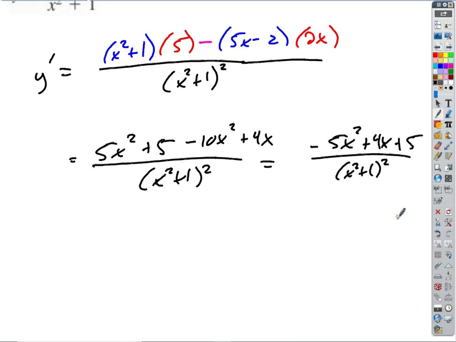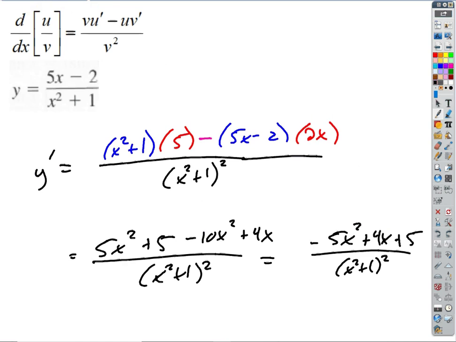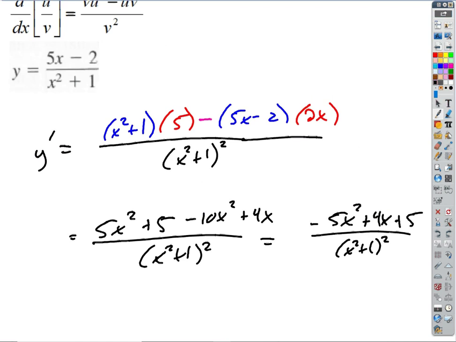Make sense? And this is a derivative like any other derivative. If we wanted to, let's just say arbitrarily, we wanted to find the tangent to this curve at x equals 3, what would we do? Put 3 into the derivative. Okay, put 3 into the derivative to find the slope, right? And that could be the slope of the tangent line. And I could put 3 into the function to find the y-coordinate that goes with 3. So that'd give me the point of tangency then, and the slope of the tangent line, and then we just go back to algebra 1 and point-slope, right? Okay?